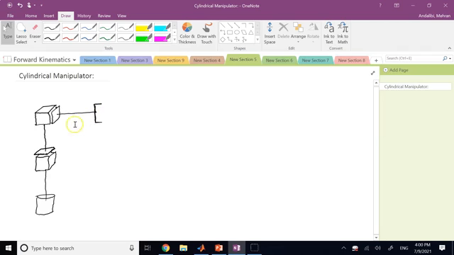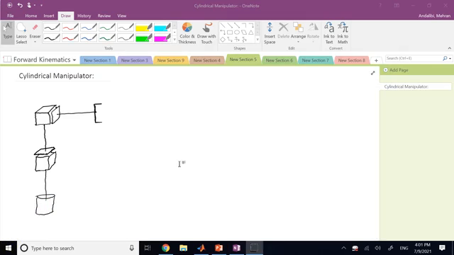So here I assume that all you have is just 3 degrees of freedom, and then the end of it is going to use an end effector to interact with the environment. But later I'm going to calculate the forward kinematic equations for a spherical wrist, and then instead of this gripper, I'm going to attach a 3 degree of freedom spherical wrist, so make the total degrees of freedom for it 6 degrees of freedom. But right now, let's just assume we only have 3 degrees of freedom here.